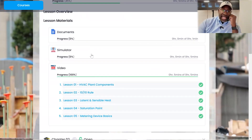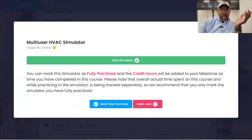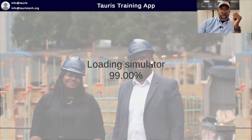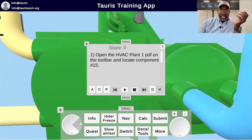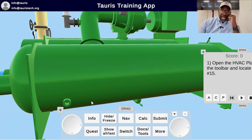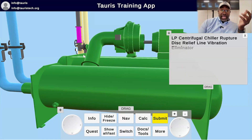We've also added simulators to the chapters. People are always kind of hesitant to study the simulator before they pass the written test. This is a 3D model that we have for a low pressure centrifugal chiller. There are many different types of systems that you really need to understand in order to advance in this industry beyond just what might be on that particular test. So here we're giving people the opportunity to practice a simulator without necessarily practicing everything that you're going to see on the final version of the practical test.